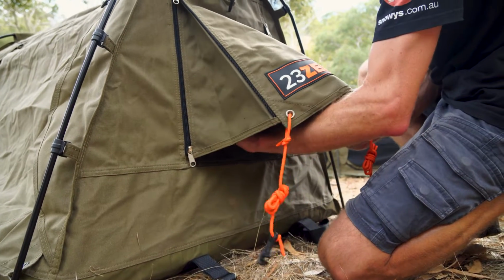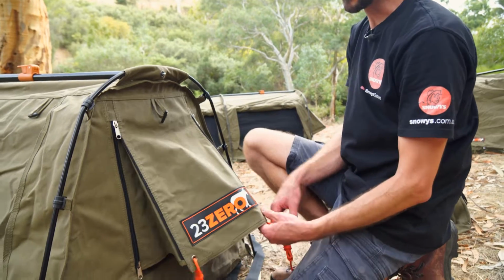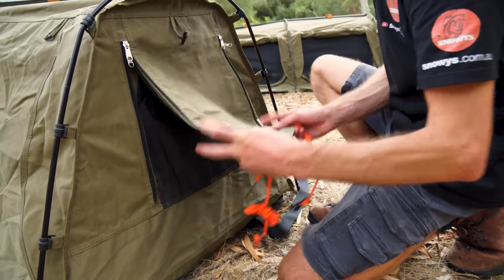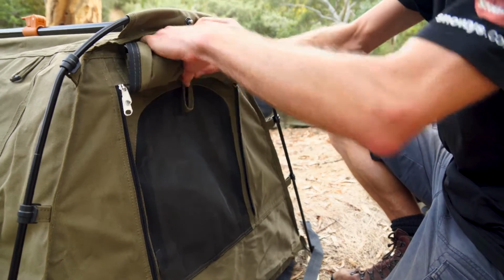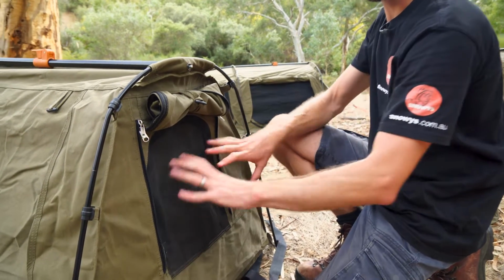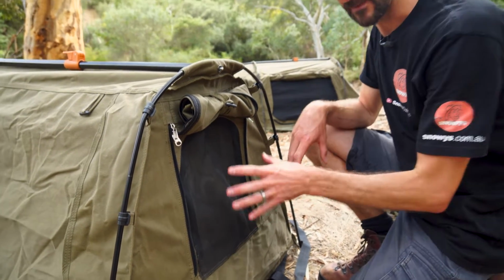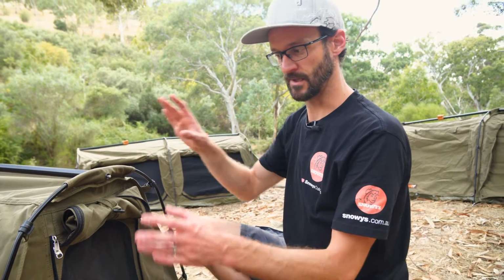There's a window inside here that we can open and close from the inside of the swag. I'll show you that shortly, but that gives us ventilation. Furthermore, there's a second zip at the base of this gusset. If we unzip that and roll this up all together to the top here, we can actually secure this up and out the way. And if we were to open up the solid canvas panel on the inside there, we've now got a mesh door or a mesh window that gives us ventilation at this end of the swag. That also features at the other end, so you've got ventilation on all sides of the swag.